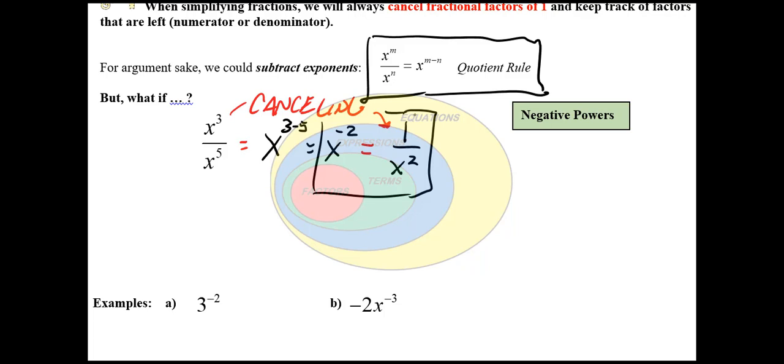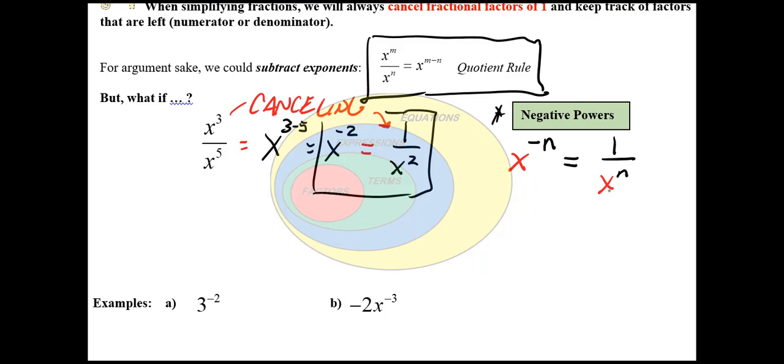So if you stick with the subtraction idea, then we need to make this definition. So for negative powers, if we have a factor of x, and it's raised to a negative n power, then that's the exact same thing as 1 over the factor of x to the nth power. So it basically just moves the factor into the denominator.